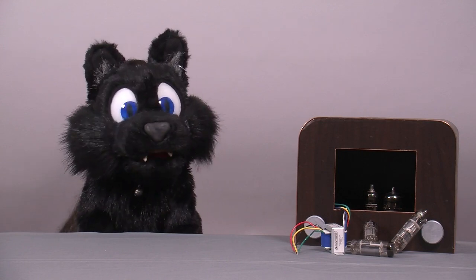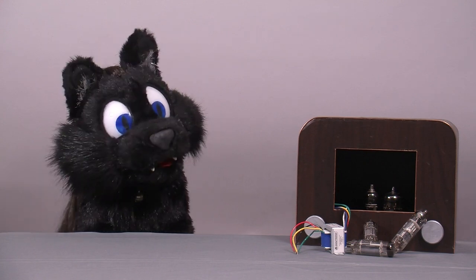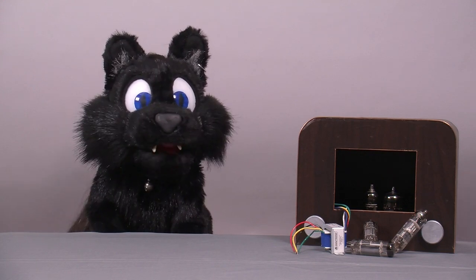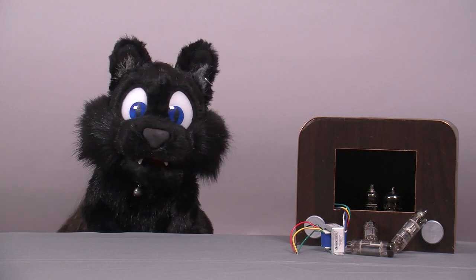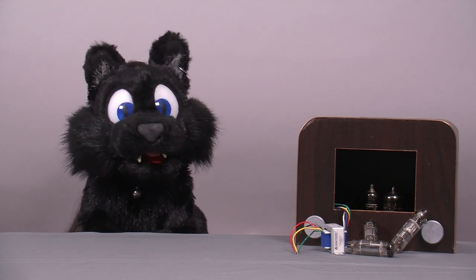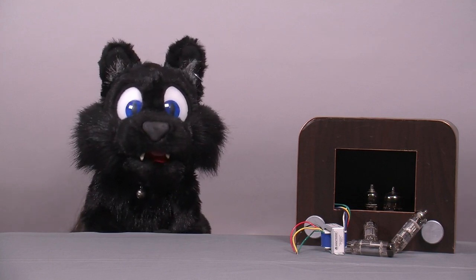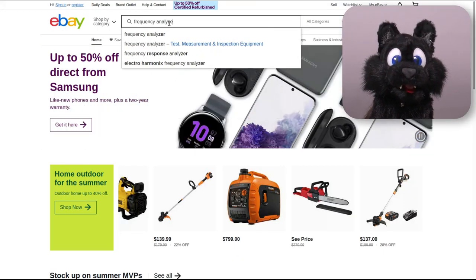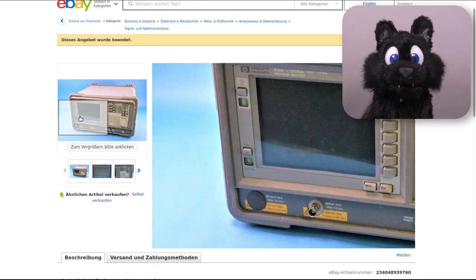As my last few projects showed, I started venturing into analog TV technology, which turned out to be quite a rabbit hole when it comes to test equipment. The pattern generator was the first device I rescued for a new life, and its servicing manual requires a frequency analyzer to precisely tune the RF components. New ones of these have a mid-range 5-digit price tag. Yikes! I did manage to find a reasonable used model on eBay, an HP ESA L1500A.